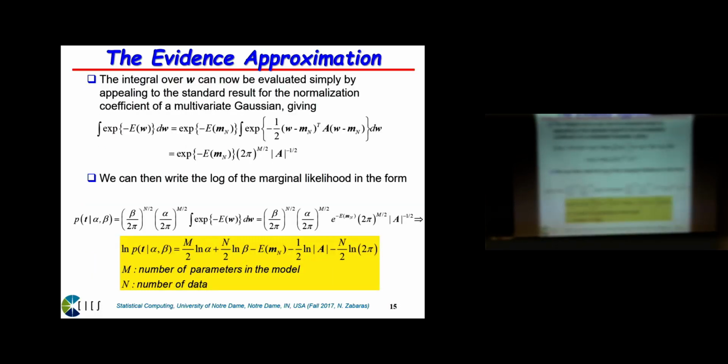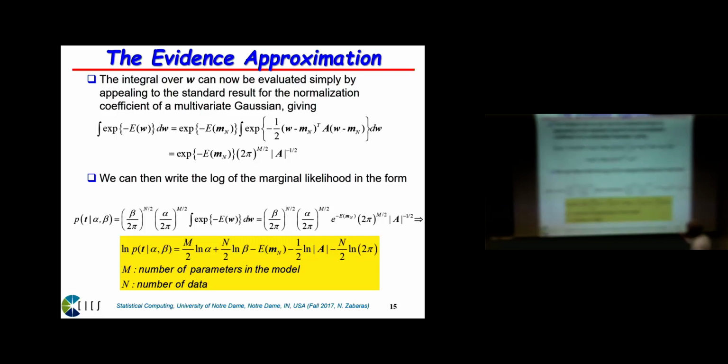Okay. So we plug in the exponential to be e to the minus E computed at the posterior mean, so that there's no W there. And then I have this exponential quadratic, and I have to do an integration on W. So immediately I'm trying to think, can I make this exponential look like a Gaussian? Because I know how to marginalize, I know the normalization factor of a Gaussian, and immediately you can see that this is nothing else but 2 pi to the power M over 2 times the determinant to the minus 1/2.